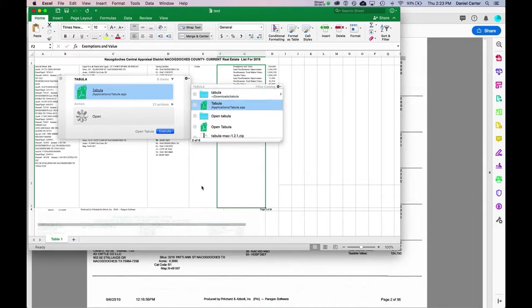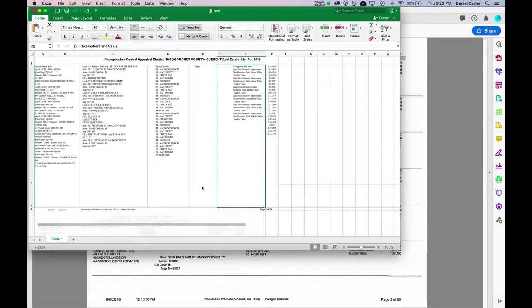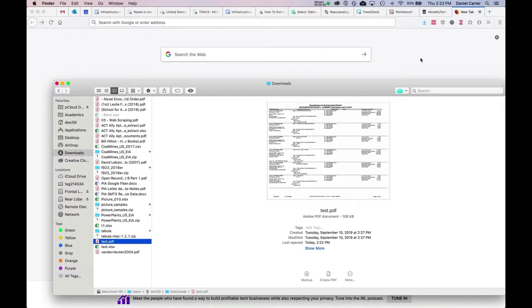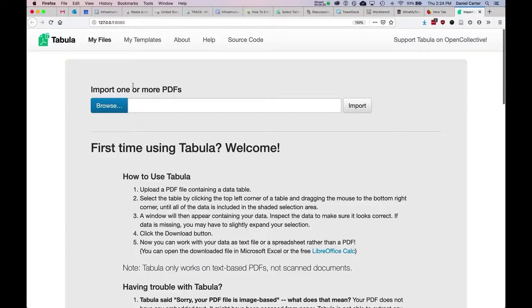So Tabula is free, you can download it online, and it's going to open in your browser when it opens, like this.